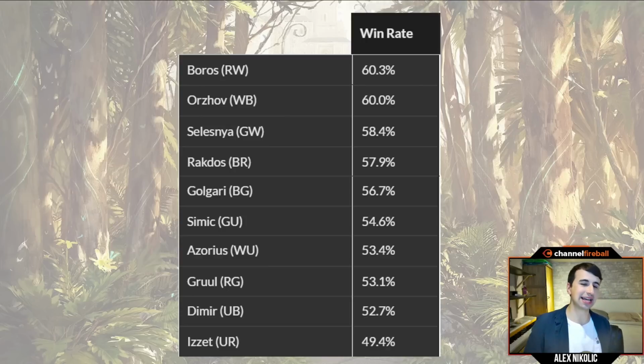Selesnya is actually a recent winner here. It's at a 58.4 win rate. And this lines up with my experiences.